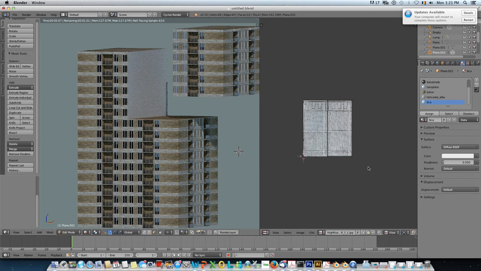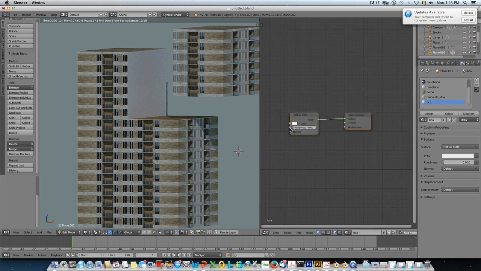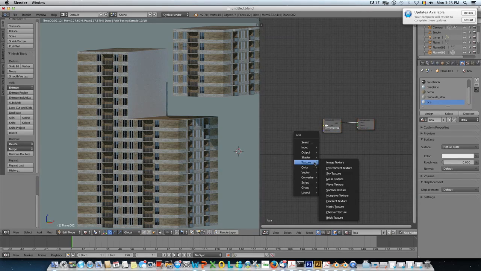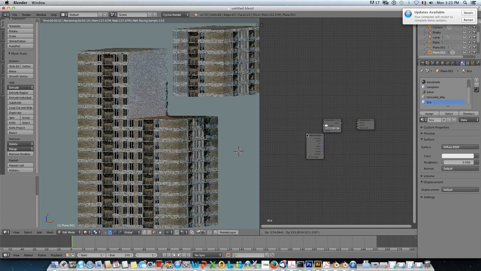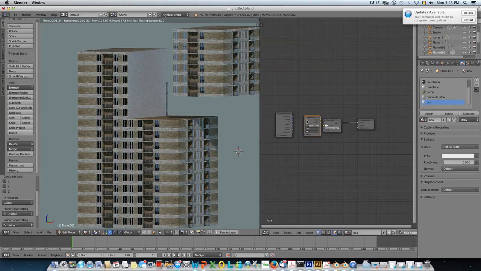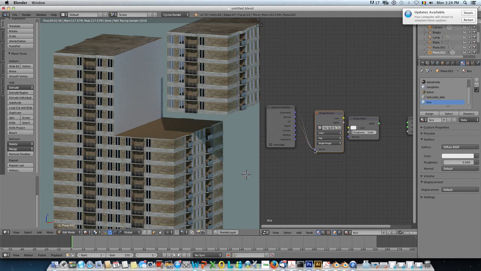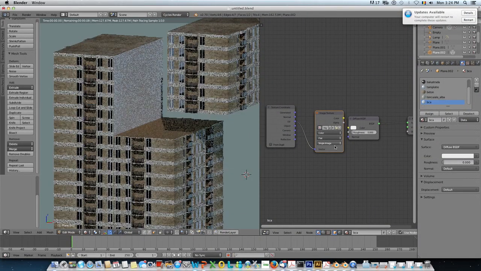We're going to call this wall, assign, and now we need to go to the node editor in order to apply this texture coordinates and image texture. Connect them accordingly. First open the texture, the image texture, connect the color, not generated but UV. Okay.